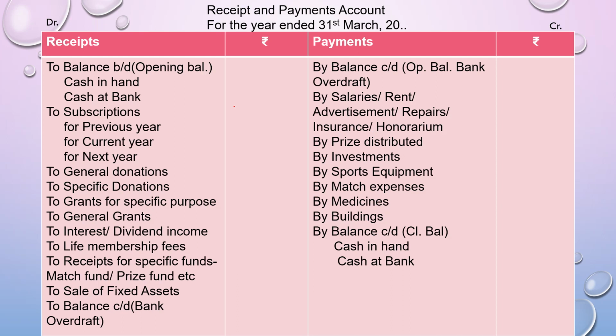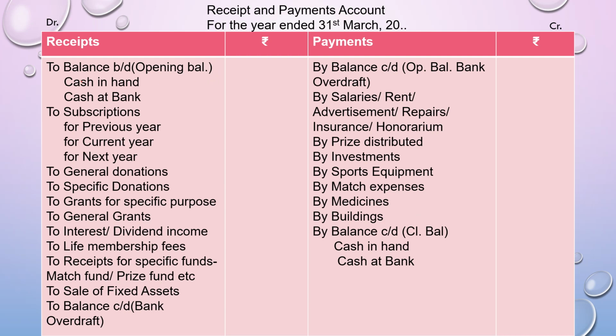So, moving forward, we'll learn today about receipts and payments account. Now, to understand receipt and payment account, first let us look at the format and the items which comprise it. Now you find that receipt and payment account, it's an account. So we have a debit side and a credit side. The debit side is the receipt side and the credit side is the payment side. So all the receipts, whatever is being received during the year, come on the debit side of the receipt and payment account, and whatever is paid by the organization comes on the credit side.